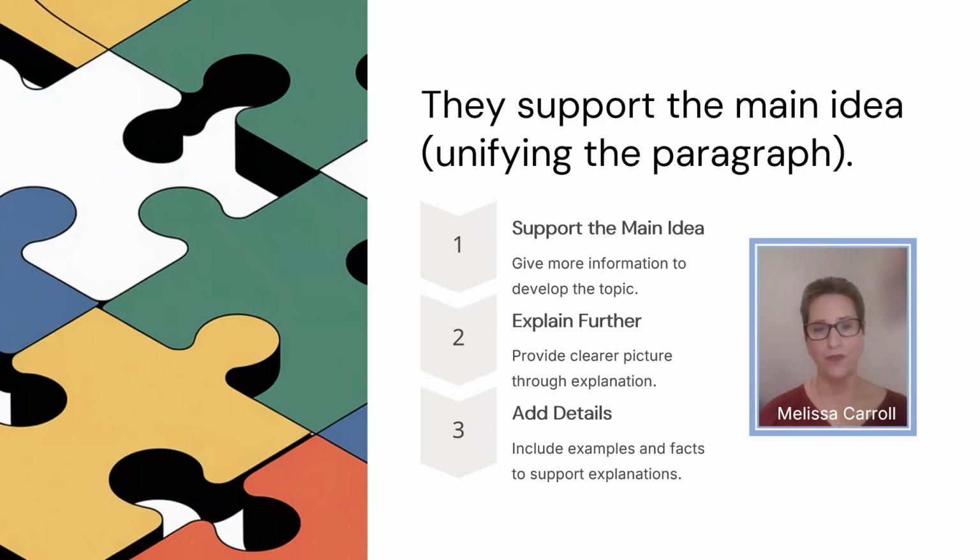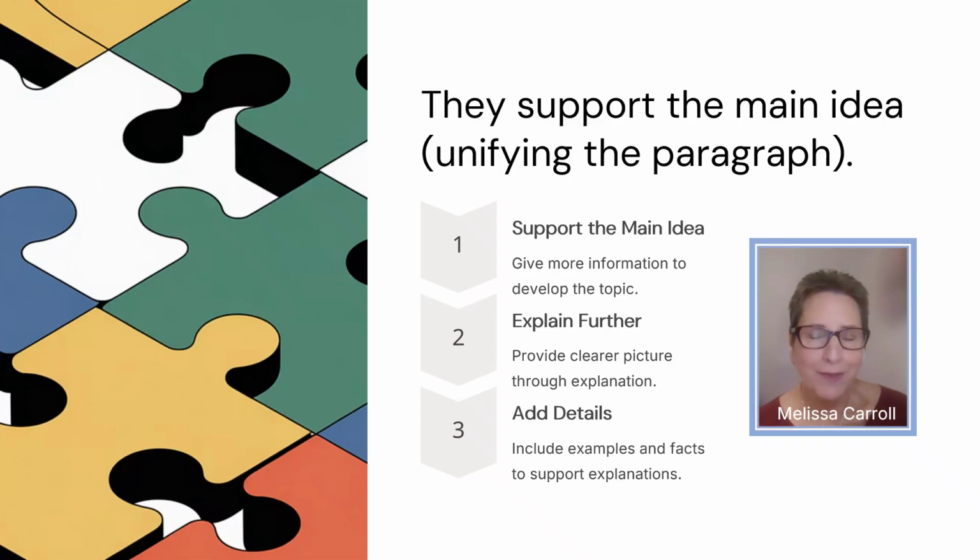They support the main idea by unifying the paragraph. You've heard of that before. Unifying the paragraph means all the sentences are working the same way. They're talking about the main idea. If they're not talking about the main idea, it doesn't belong in that paragraph. Take that sentence out. So they support the main idea by giving information to develop the topic.